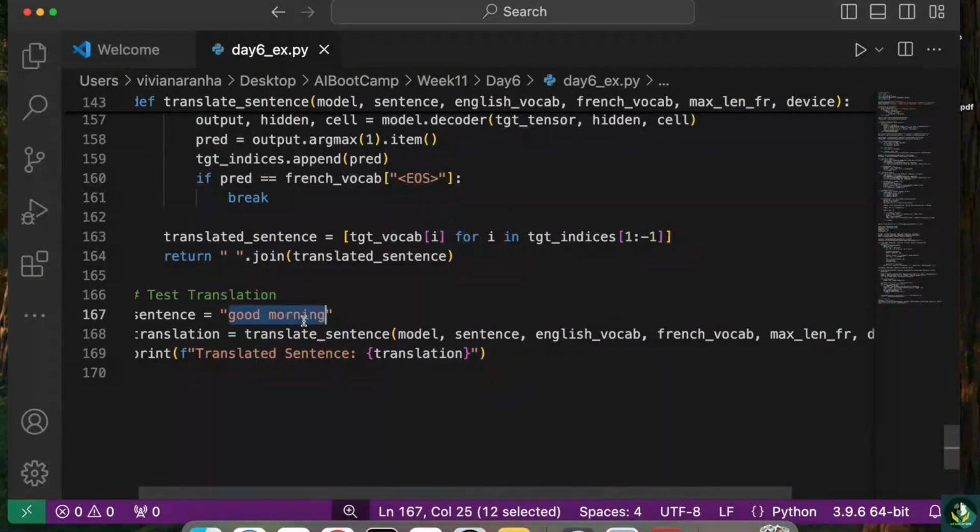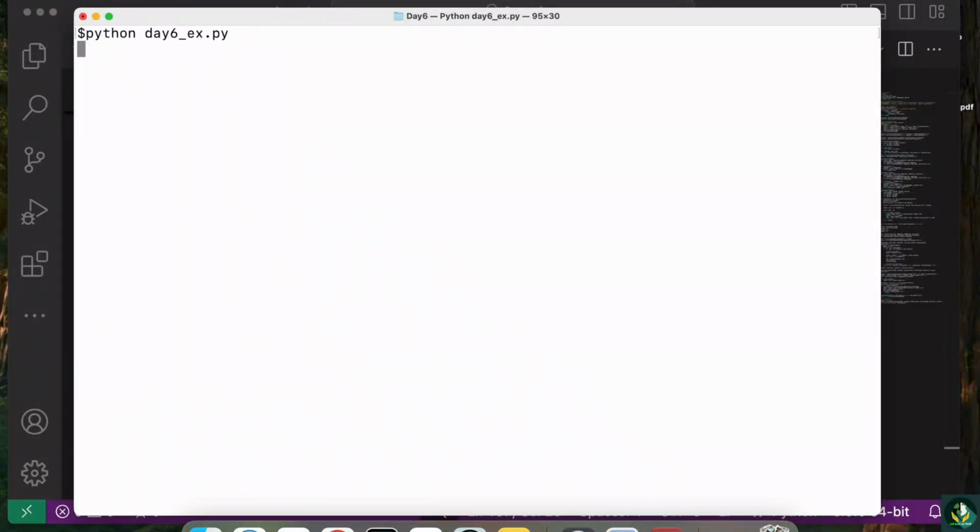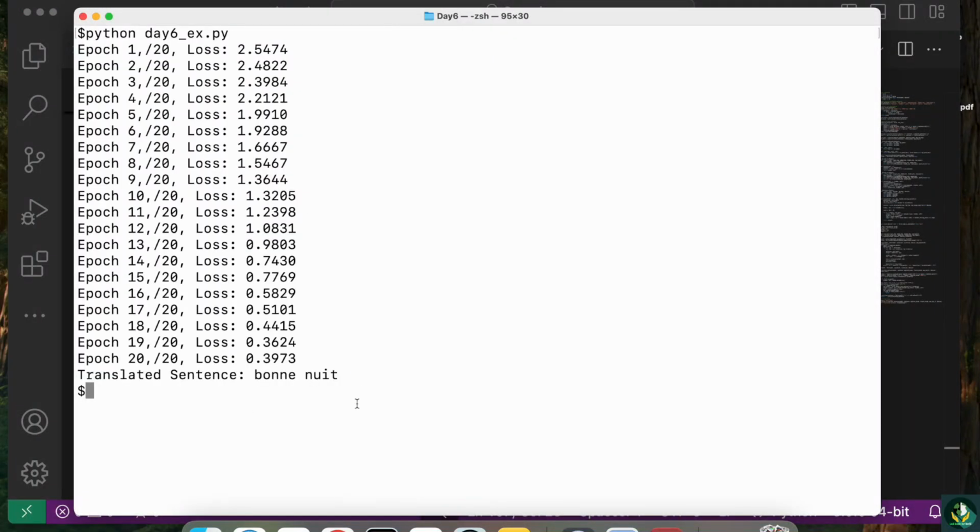So let's go ahead and add that. Clear it out. Run it again. And there you go. We have this working perfectly. It tries to train based on the data and gets you as little loss as possible and gives you the translated output from this particular model.